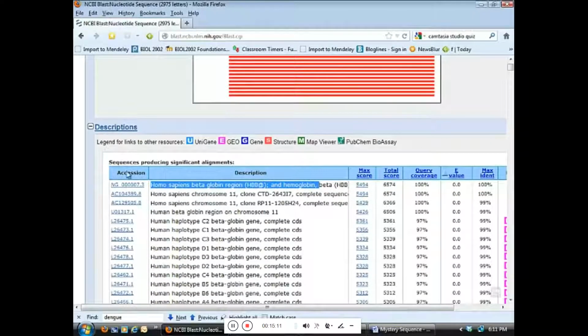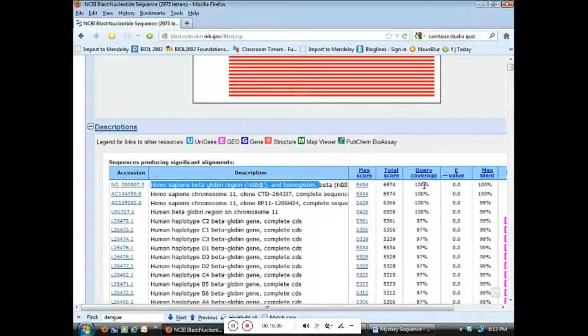First of all, you have the accession number. This is essentially like a barcode number, like you might see at a library, just to keep track of something. If you happen to know that number, it's like a shortcut to find out where this gene is. I never worry about them too much. You also have a couple of scores here, the max score and the total score. I would recommend essentially ignoring those, at least for now. They do have a meaning, but it's not important to us at this time.